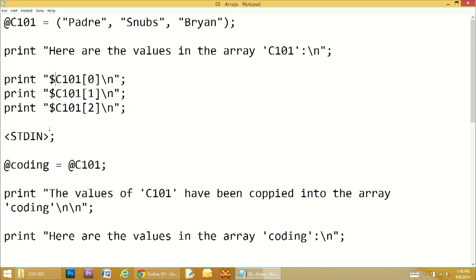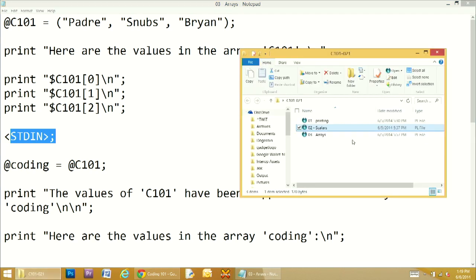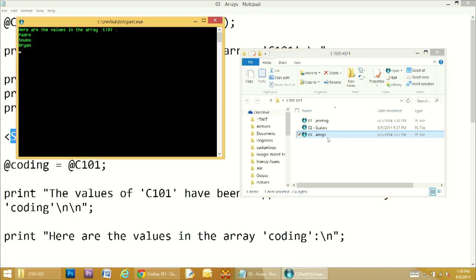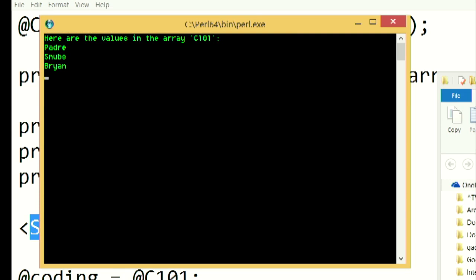So when I hit this, it should say, here are the values in the array, and it should say Padre, Snubs, and Brian. Let's run it. Boom. Padre, Snubs, and Brian. It works. And this proves that array is really just 3 scalar variables, or as many variables as you put into it. If I had put 20 values into here, there would have been 20 scalar variables.